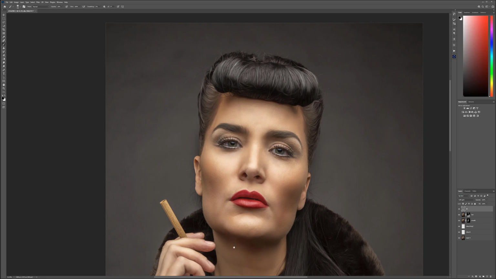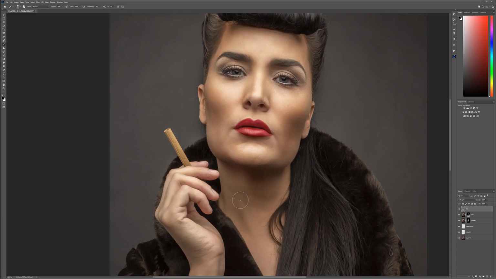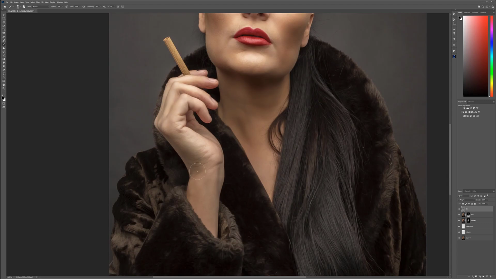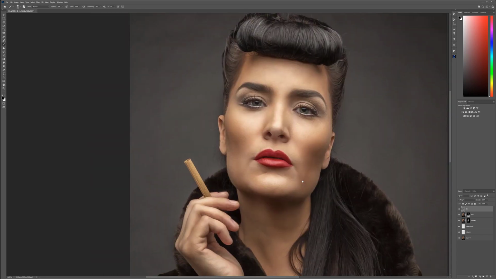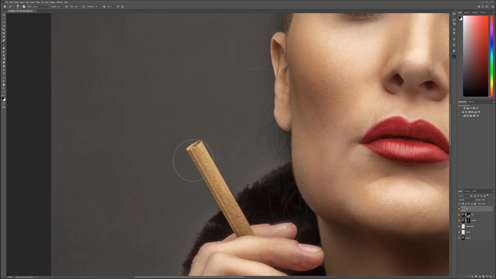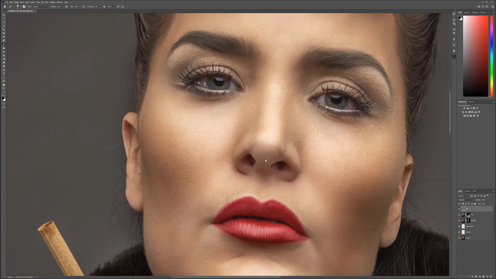Right here, it's darker. Okay, let's add a little more shadow around here. Remember the hands, we'll need to add shadows on our fingers. Okay, next, let me touch up the cigarette a little bit. We'll need to add some light and other stuff, but I just want to darken it. There you go, just a little darker. We'll still need to come back to this.